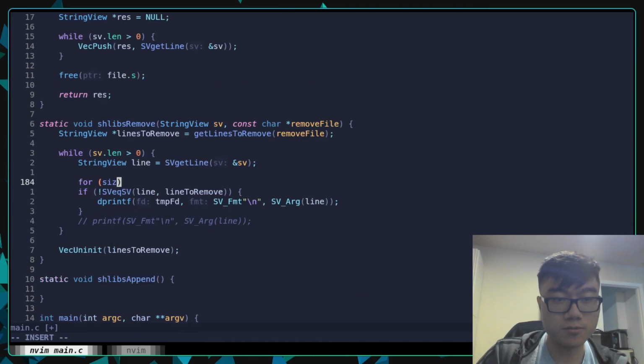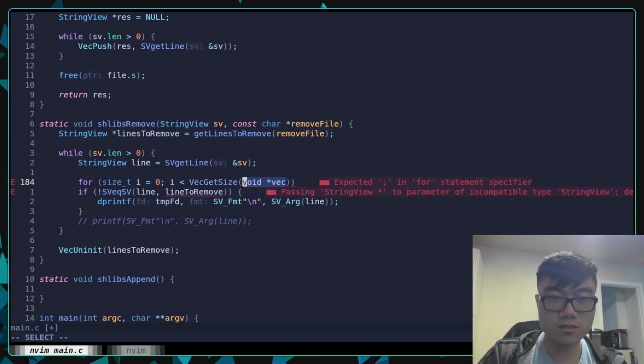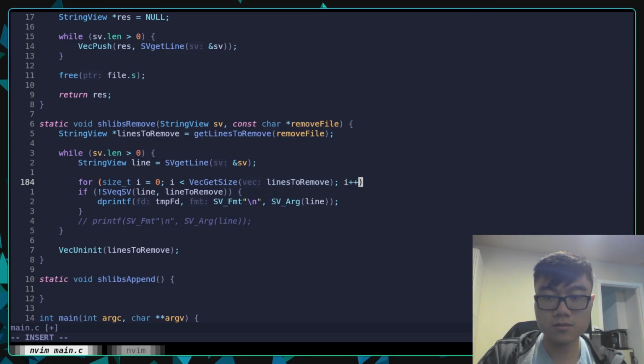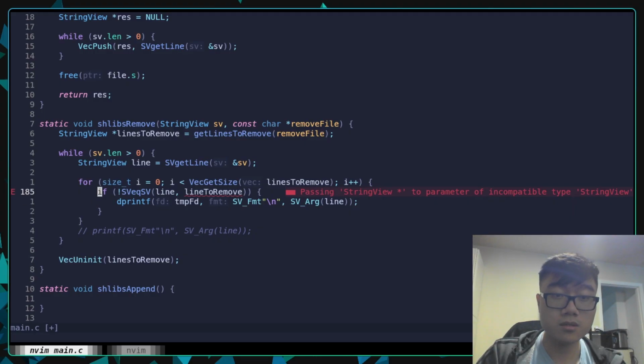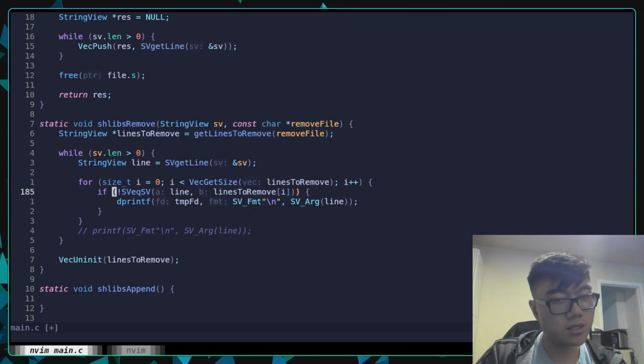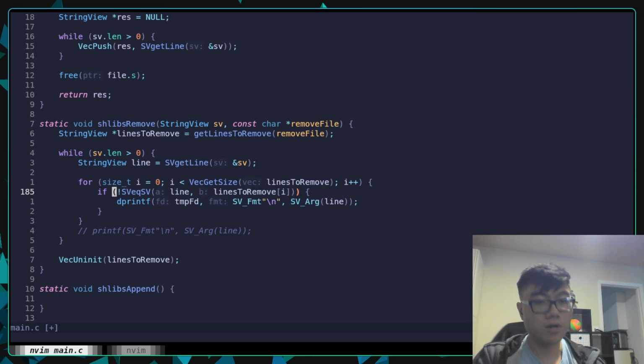And then something like we just loop through our lines to remove, vec get size, and then if it equals it, if it does equal it, no, we don't want to print.